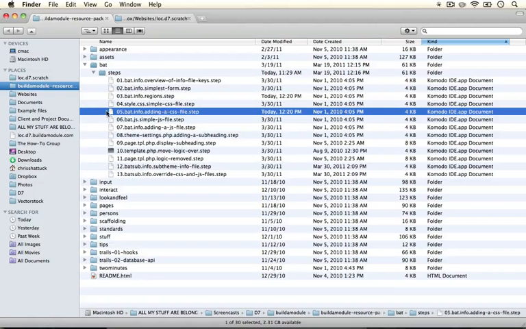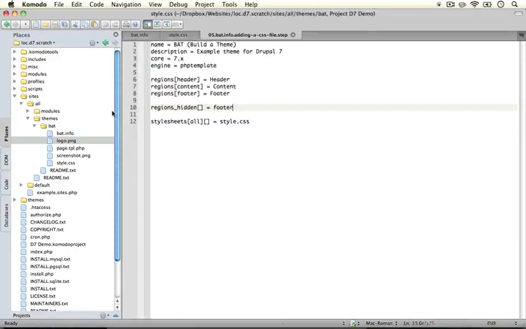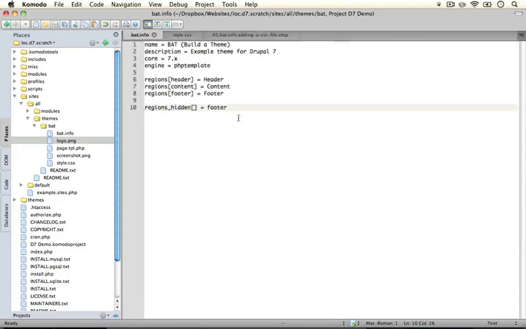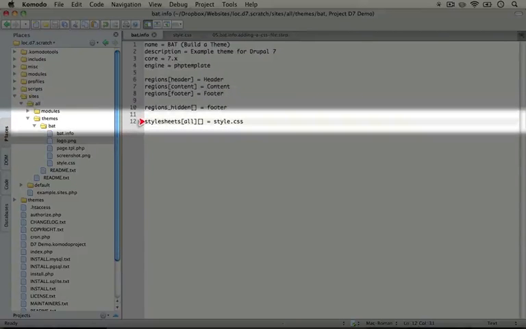So go ahead and open up the fifth step, which is called adding a CSS file. Go ahead and copy this entire code and paste it over the code that's currently in your .info file and save it.